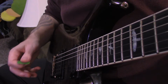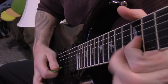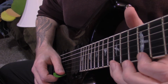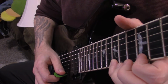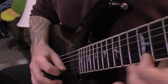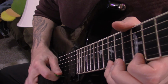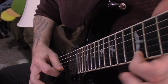Now, while we're learning how to do it, we're not going to go for the fancy 6-string or 5-string patterns. You want to take it literally one string at a time. We're going to go 15th fret on the E string. We're going to pull off to the 12th fret on the E string. This is going to be an upstroke. After you stroke it, the pick is going to then rest on the B string, like so. See, it's caught, it's not going anywhere. Pull off to the 12th fret.